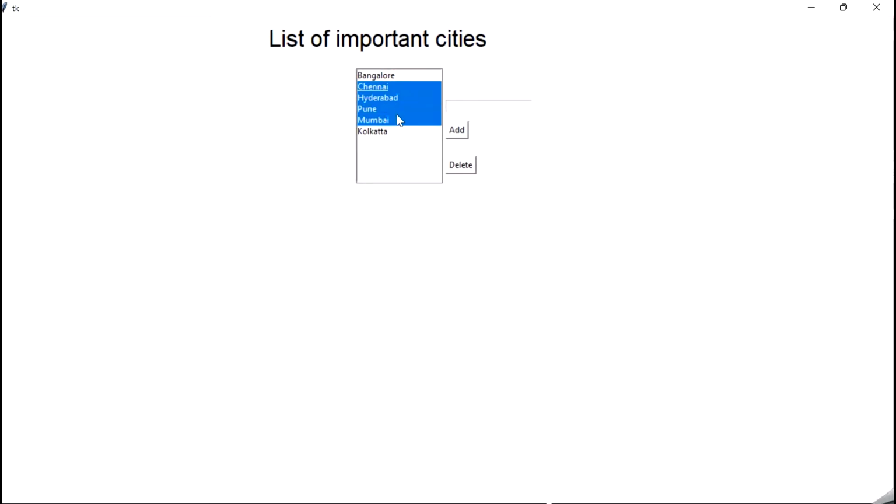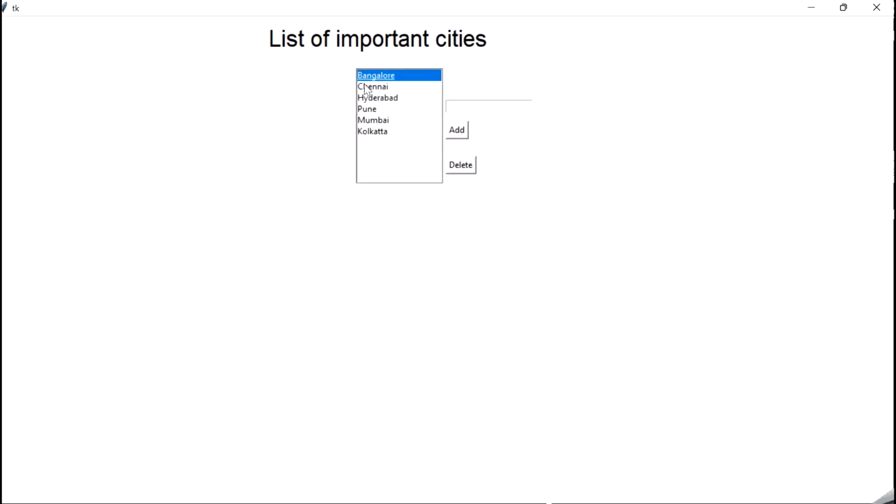So if I drag the mouse till the end, whatever items are till the end. So I've stopped at Kolkata. So the intermediate items, that is Hyderabad, Pune, Mumbai, also get selected. So this is the extended method of selecting the items.